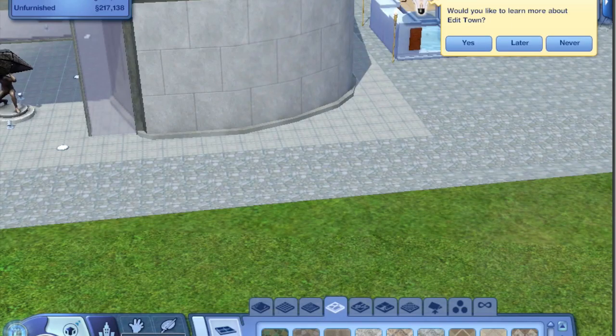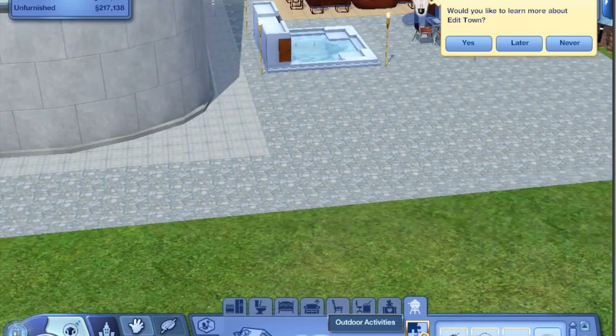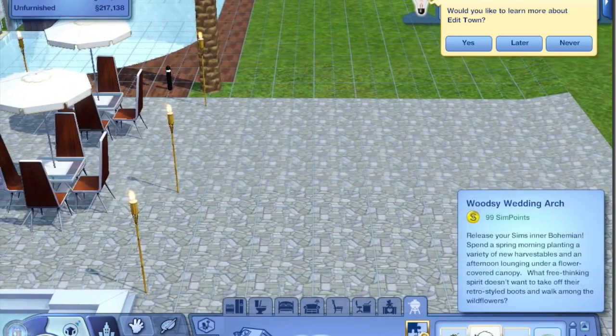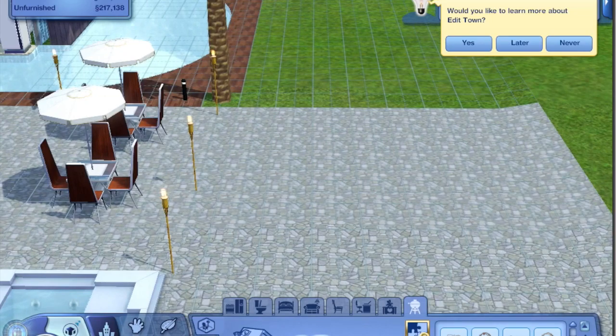All right, now let's go to buy mode. Go to outdoor activities. All right, so what we're gonna add is, first we're gonna add, let's see, what should we add? A driving range? Actually, we're gonna add the driving range somewhere else. But what I really am looking for is, maybe it's in the cooking. Yeah, outdoor cooking, or maybe not. Okay, this is what I thought. All right, I got an idea.